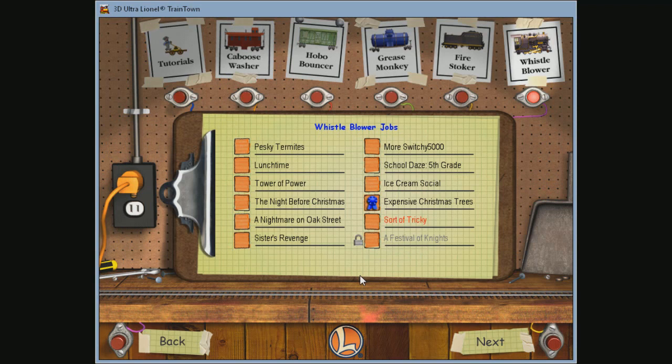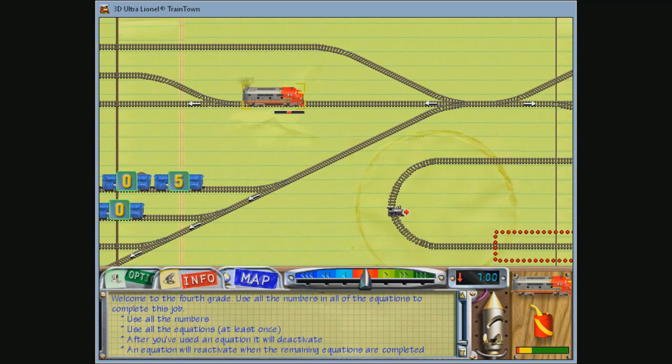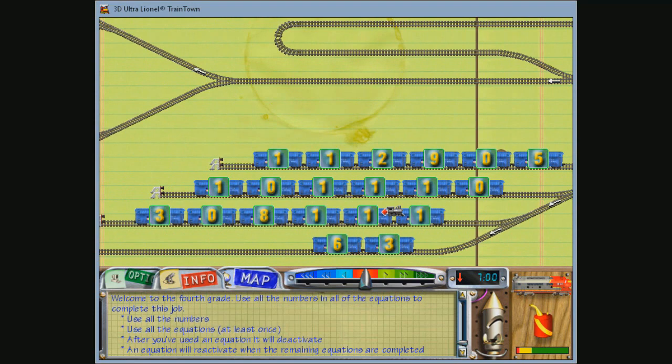Alright, so the other one is a fire stoker. Okay. Fire stoker jobs are not for the faint of heart. Oh, no, I know what it is. It's your own risk. Fourth grade. It's this one. Well, here we are. All right. Time for the Train Town fourth grade test. Heads up. This one's on the clock. You'll need to use all the numbers and all the equations to pass. Good luck.